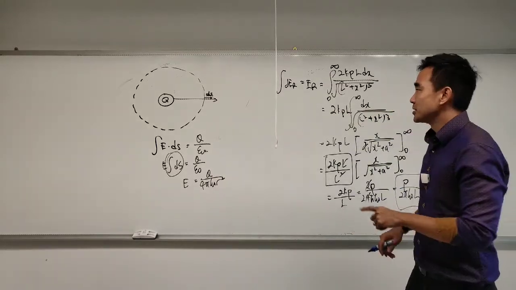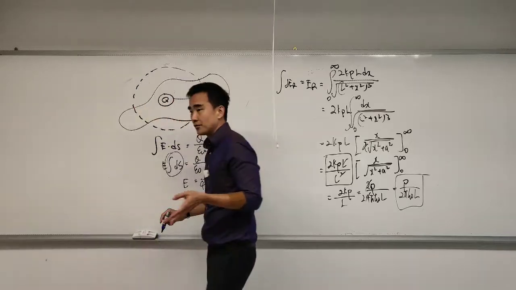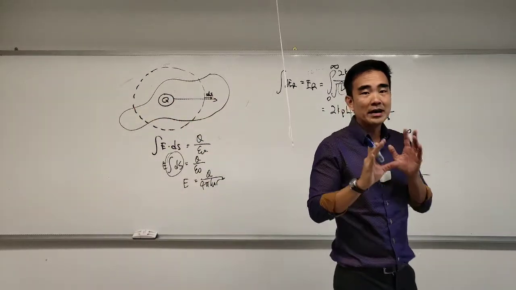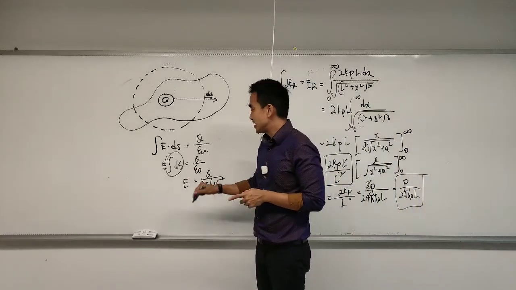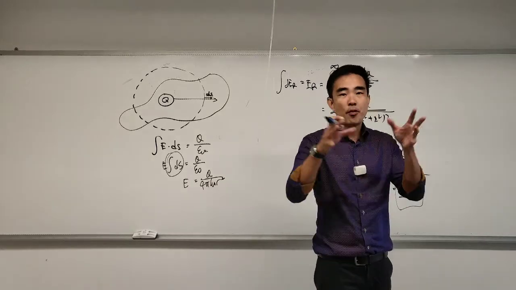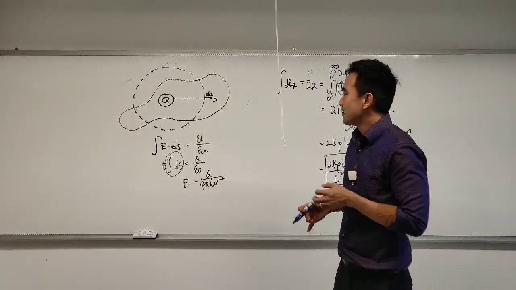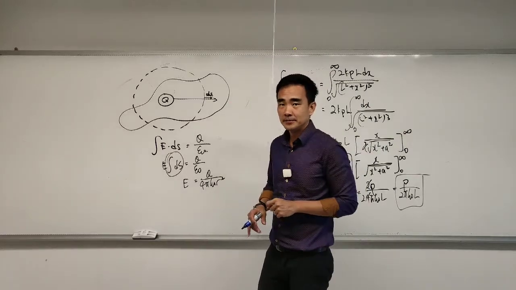So the reason why we choose a Gaussian surface like this and not like this, which you can as well, if you do up all the integration, it will give you exactly the same, which is Q upon epsilon naught. Because there is regularity, there is an expression for the area of a sphere. That's why we choose a sphere. And the E at all points on the sphere is the same. That's the reason why we choose that regular shape for the Gaussian surface.